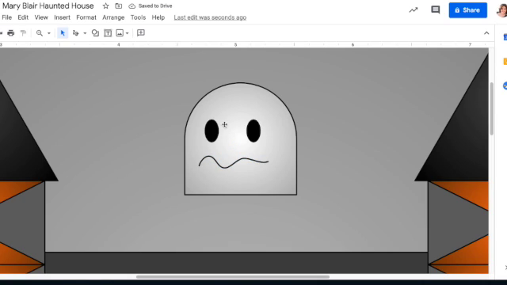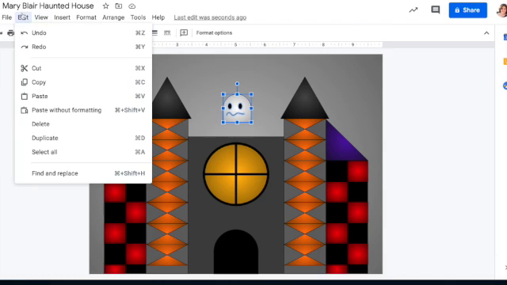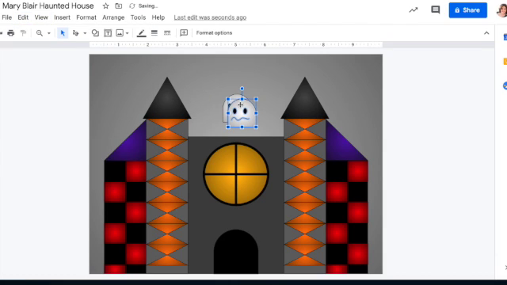Now let's say I really liked this guy and I wanted to just duplicate him. So I would have to click on every single piece of him. So the mouth, I would hit Shift. I click on each of the eyes, and then I click the body. And then if I hit Edit and then Duplicate, there's a little friend. And I can move him just like that. And if I even wanted to, I could make even more just by doing the same exact thing.